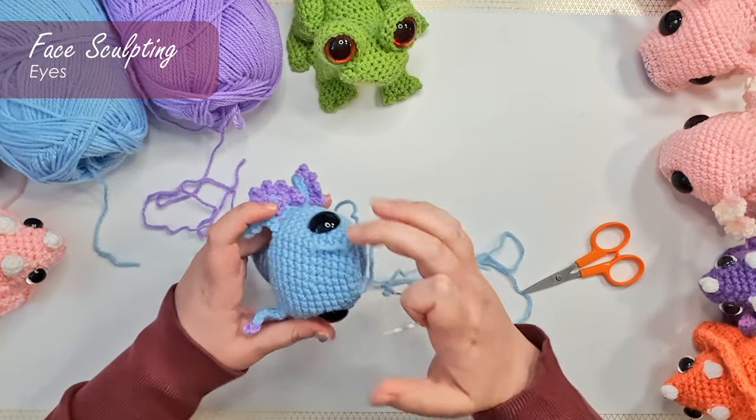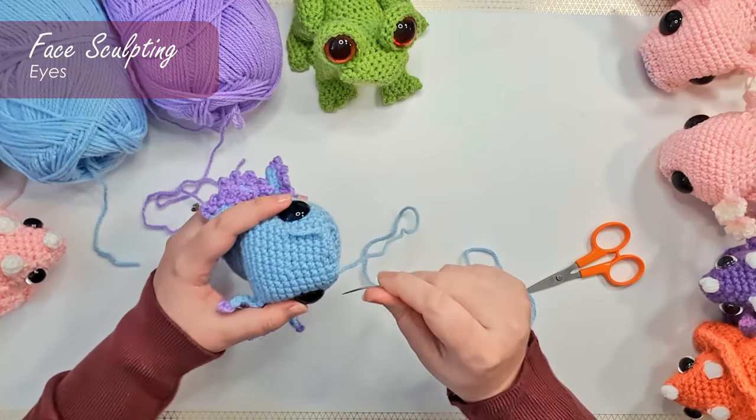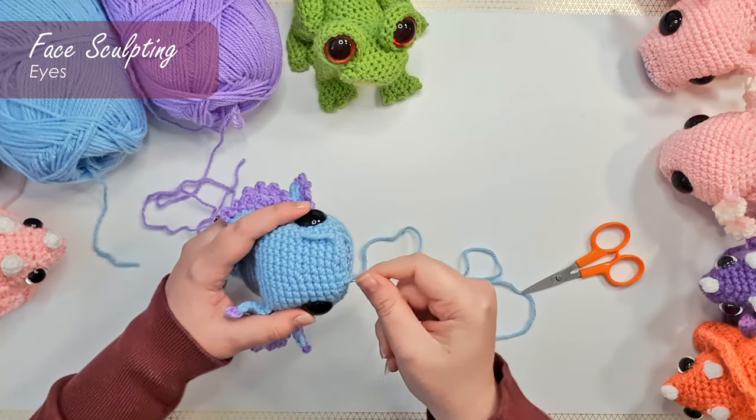Now from here, I'm going to indent my eyes a little bit. Rather than cut this thread off and then restart, I'm just going to thread it through the head.